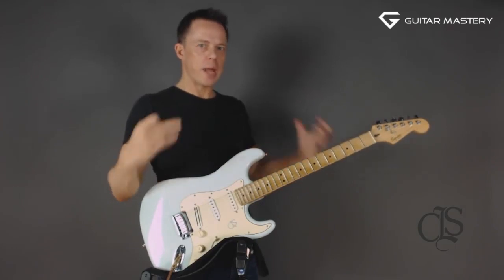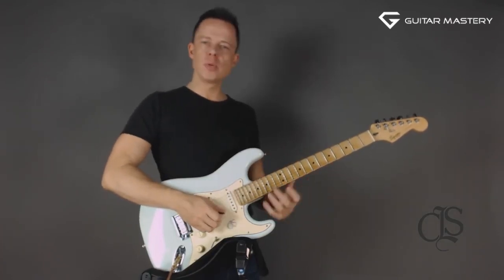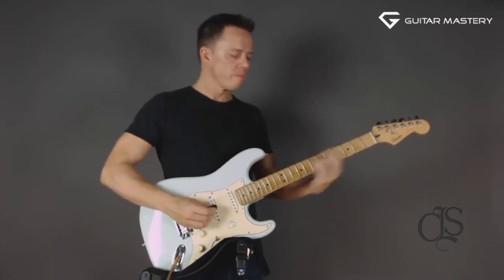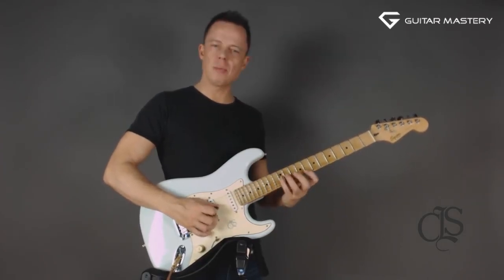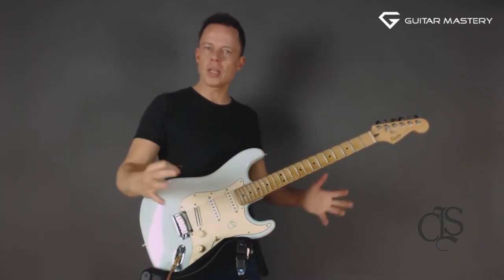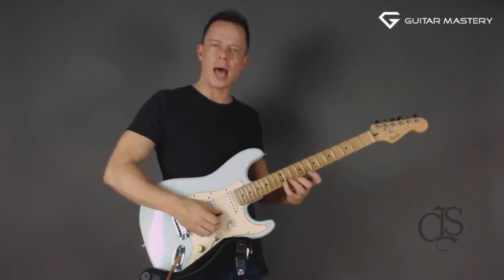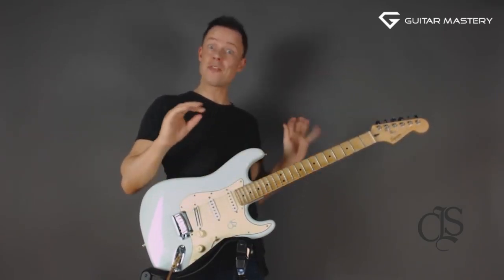Okay, so what am I getting at here? Let's look at arpeggio mastery. Let's look into how we could actually utilize this to create some really cool lines by using arpeggios. But that requires us to look closely at the fretboard, because now we can all agree that if we have this C major scale and we want to play over the C major, it would be a really cool idea to know where the notes of the C major chord are. Because if we can do that, we can actually control this totally and completely, because we can walk from chord note to chord note. But that's not the end of the story, because how do we actually get to that point where we know where the chord notes are, and can we put up a system of learning this so we can go from chord note to chord note? And I have a very specific system for that.